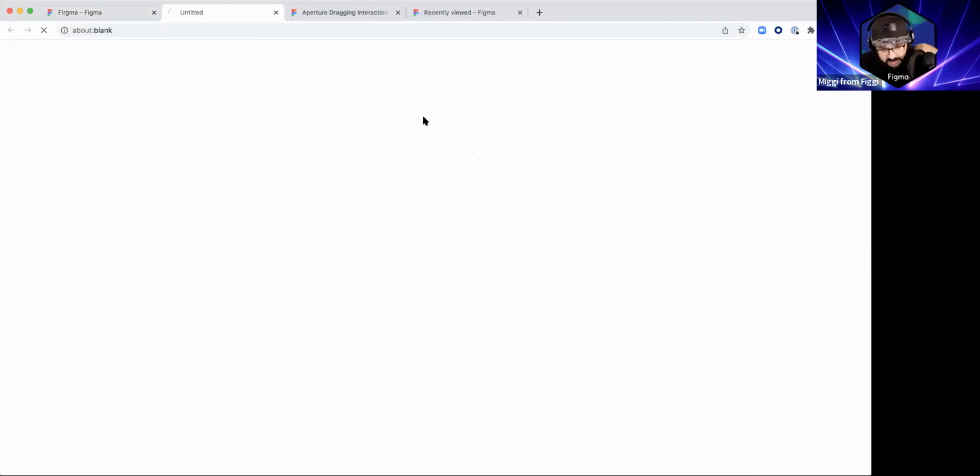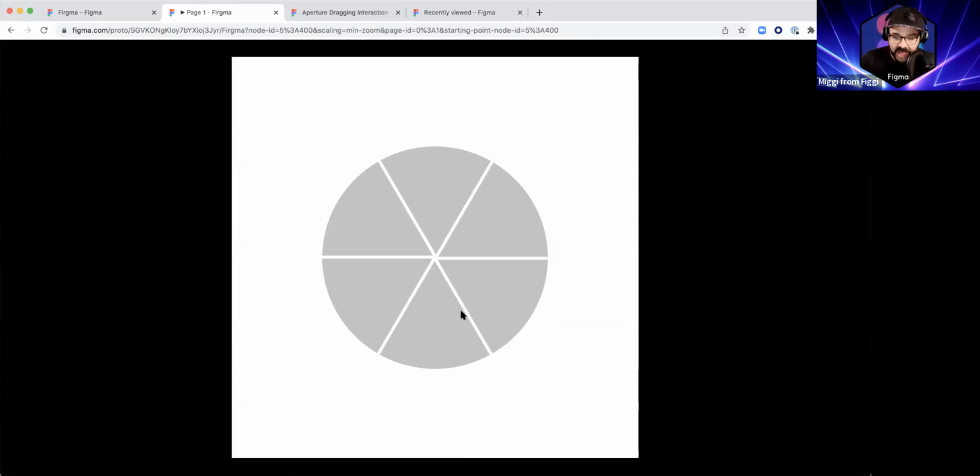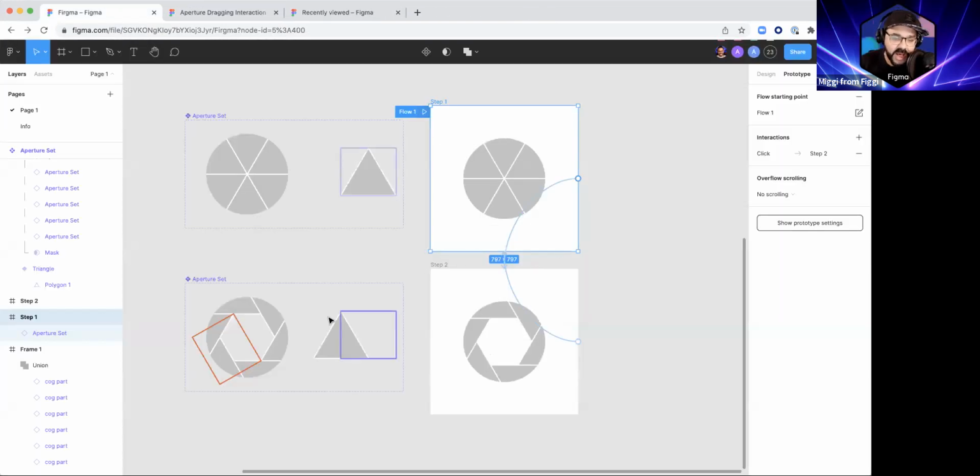Let's hit play on this flow, so I can walk y'all through that. This is going to play, and basically it's going to animate one to back, one to back, one to back. So I was able to animate using a main component with its instances nested in another one, right? I didn't have to move all of those independently of each other, which is really sweet. But what else is cool is this also provides the opportunity for a secondary animation.